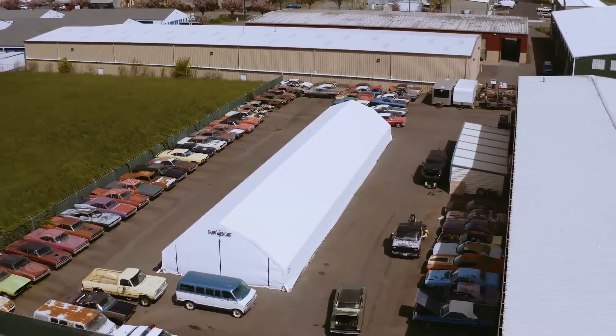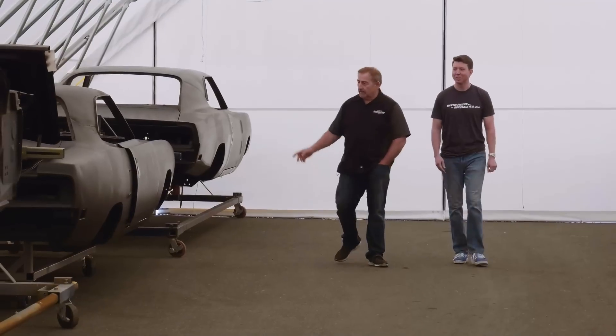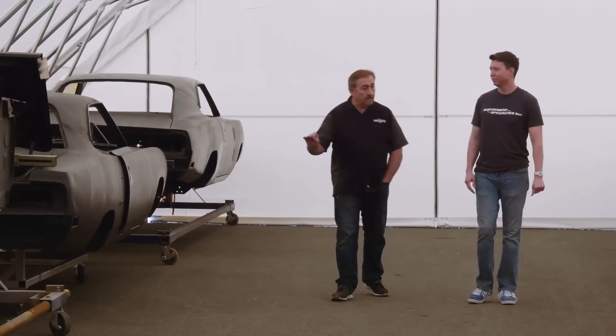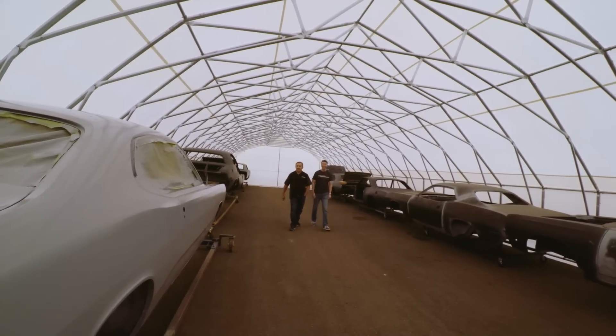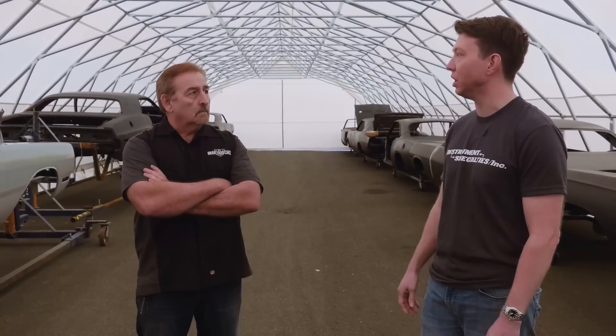We just got our Shelter Logic put up out here a few weeks ago. I'm most impressed with all the field of cars outside — it's just incredible the amount of work lined up. This is a 70 GTX, six barrel, four speed, Dana numbers car — Dana 354. Get them stacked up like cordwood. I have to start subletting back to him. You don't even have a show, and you're still busy. I'd say probably six to eight restorations out a year, completing them. We kind of always have the show circuit cars pre-selected as the main focus, and we work everything else in around that.